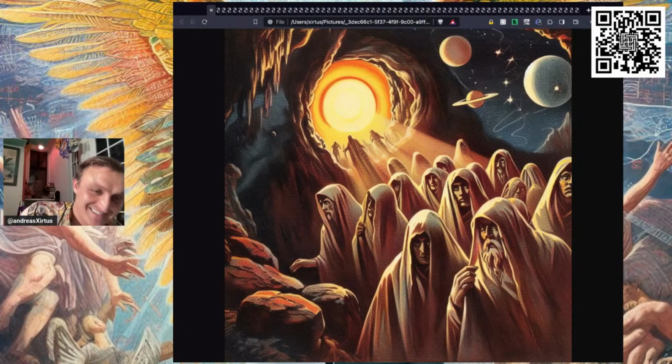I was thinking about Coco Pelli, people underground, like entering the cave during Plato's rave. Kind of an apocalypse though. They're being led into the cave to survive an apocalypse. That's just weird because I had that vision a couple of days ago, and it was onto a pyramid. It was just freaking weird, and it reminded me of that. It was pretty cool. Yeah, I want to do more of those.